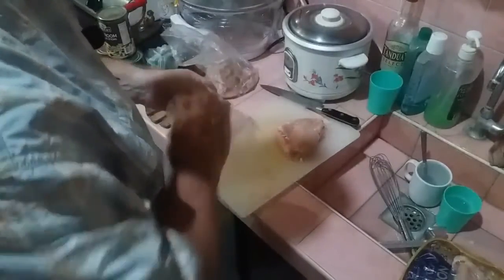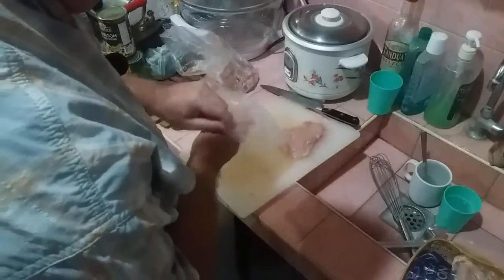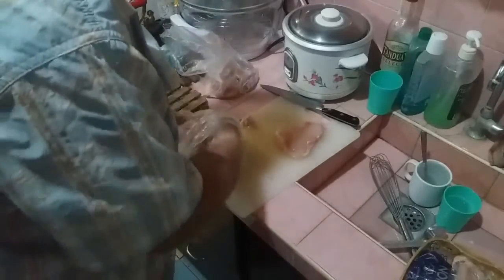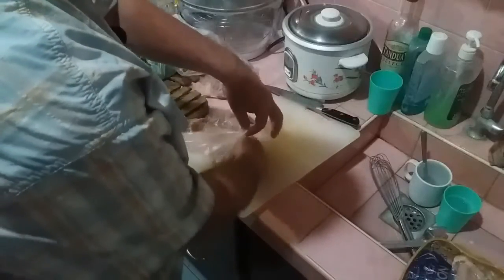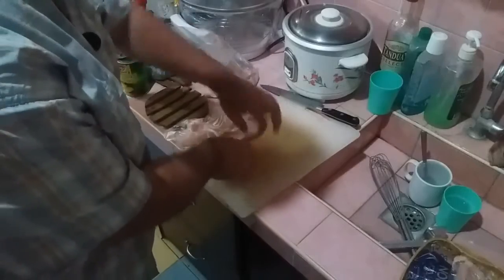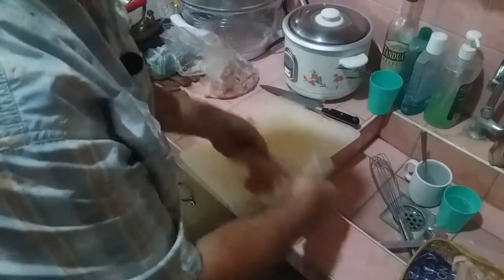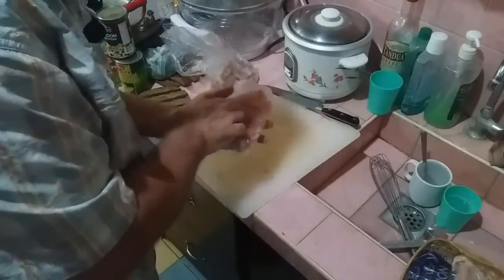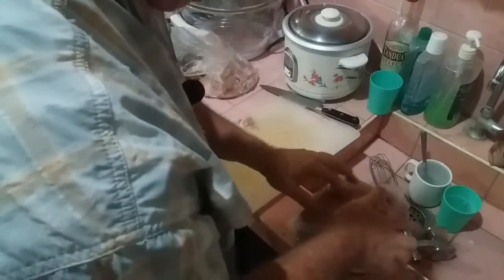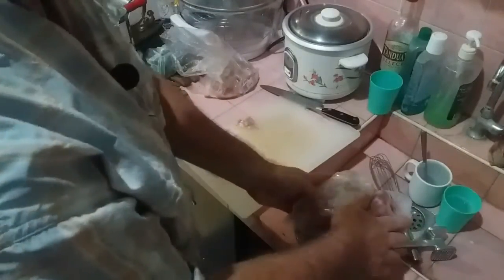Once you've got them pounded out, you take a bag. Now we use the bags that the meat and the veggies come in. But if we have too much meat, we do have a roll that we buy. They sell Ziploc bags here, but these are cheap and disposable, and who cares? They're easy. You just lay the meat in, fold the opening over. Don't let the chicken touch each other. Fold them over. Now, when they freeze, you can pull out one at a time. And now I've got lots of pork, lots of chicken. We're good to go.